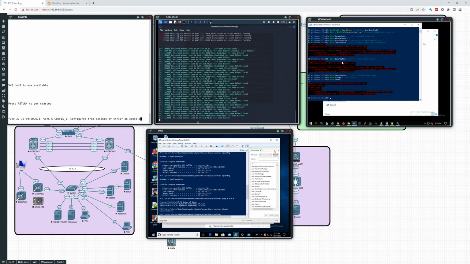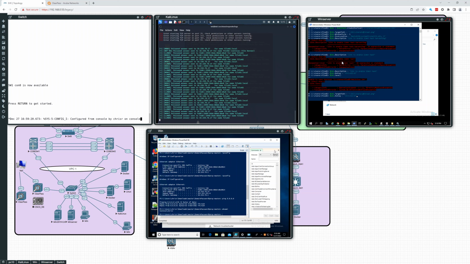Because it's shares, let's get that right. Oops, let's fix this. I got a typo there, so that should be shares. Hit that. And let's see if that works.